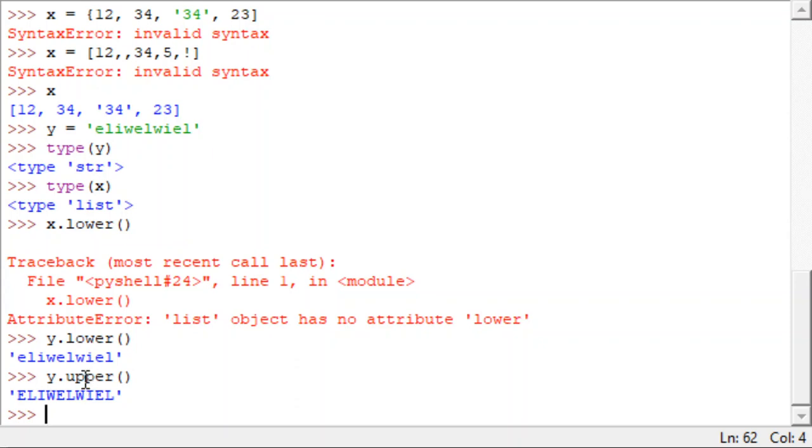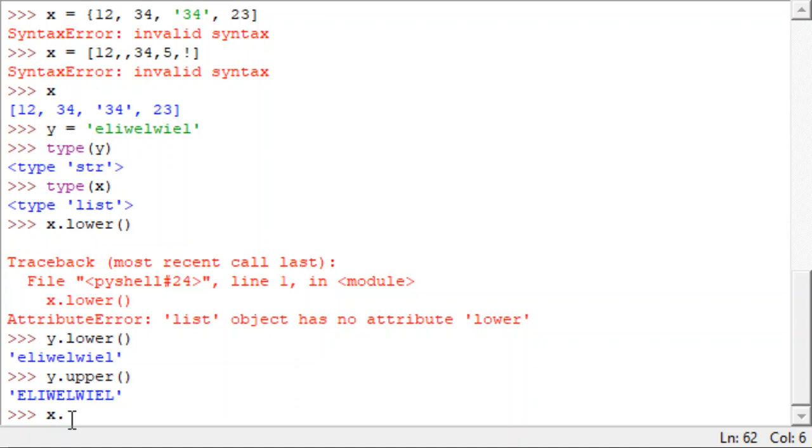Now, what if, still with this example of a string and a list, we give an attribute of a list to a string?